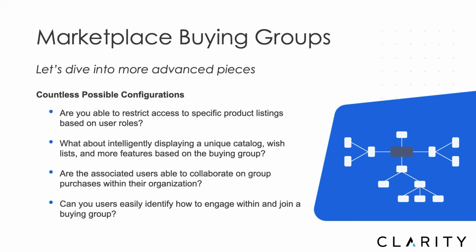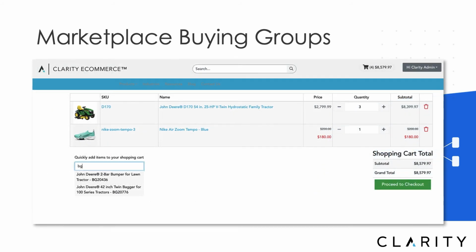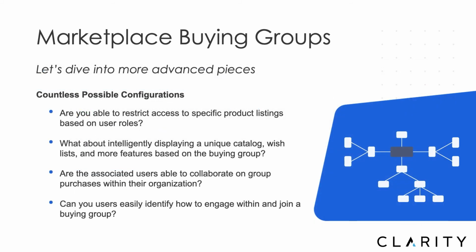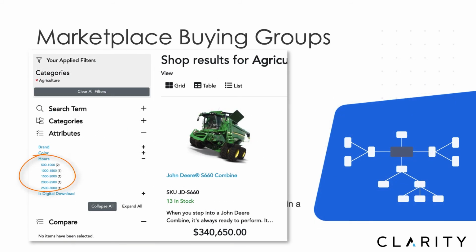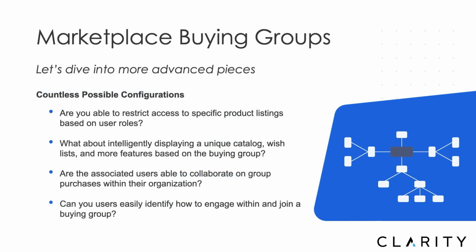What about the catalog? Well, most buying groups that get a discount on products know what they want. So does the platform allow them to easily reorder what they ordered last month? Can they simply type in a SKU, select a quantity, and add to cart for 100 different SKUs? How do they find tools that are used with less than 1,000 hours of use on them? Products and services displaying and buying experience can be very different for buying groups. The chosen marketplace platform needs to be extremely customizable.